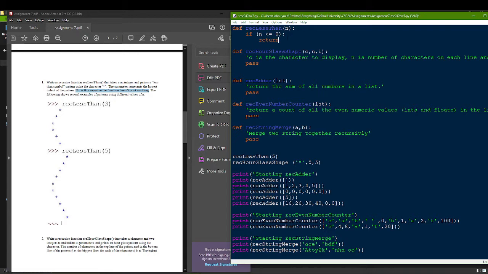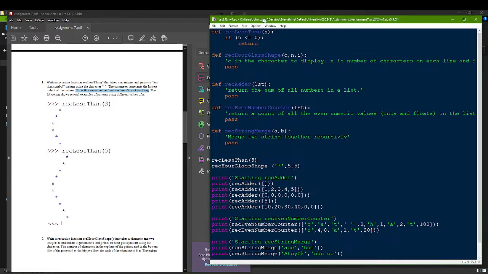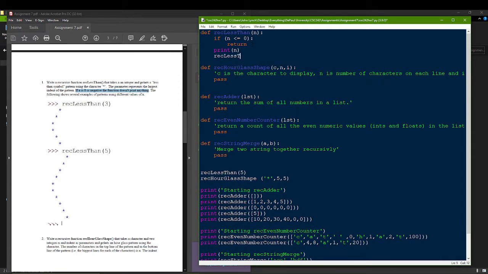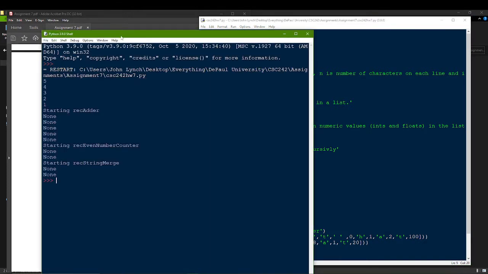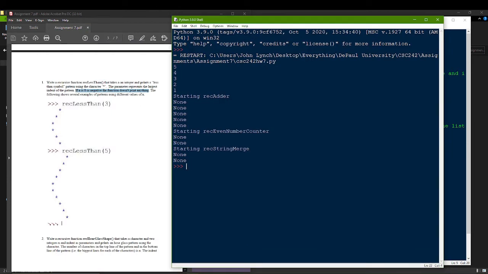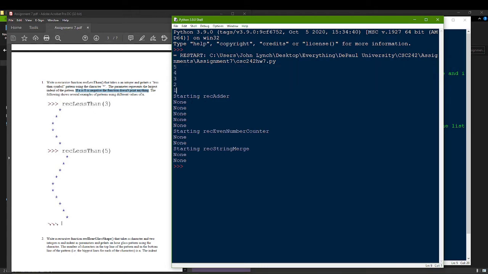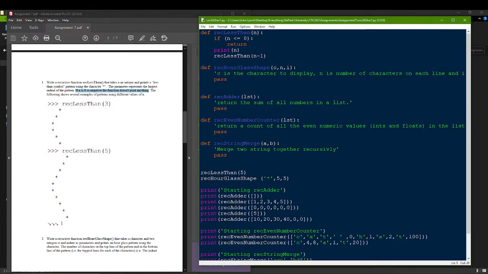Now what happens if we have nothing to do? We're just going to simply return. And now what we want to do is attempt a recursion. So for our recursive step, before we actually start printing anything with numerical values, why don't we just print out n, and then do a recursive call on n. If I run this with 5, I go back down to 1, and then that's it, it ends. What I want to do is go back from 1 all the way up to 5 again. Now, how do I do this?